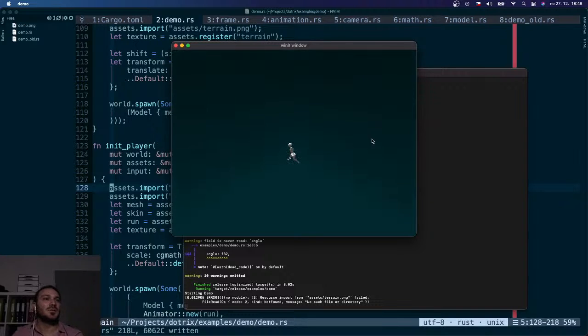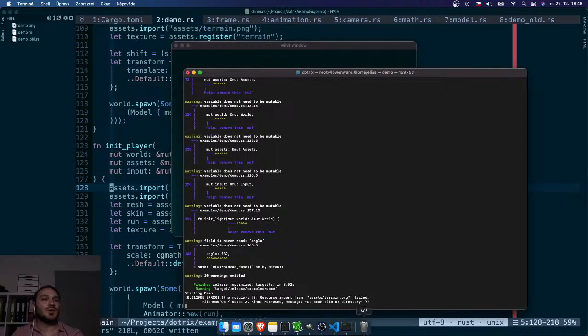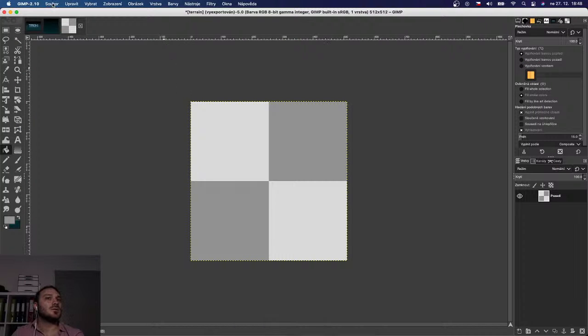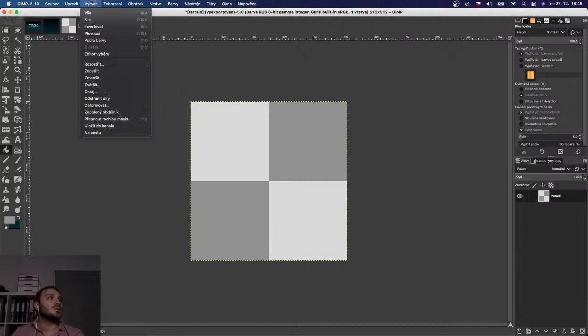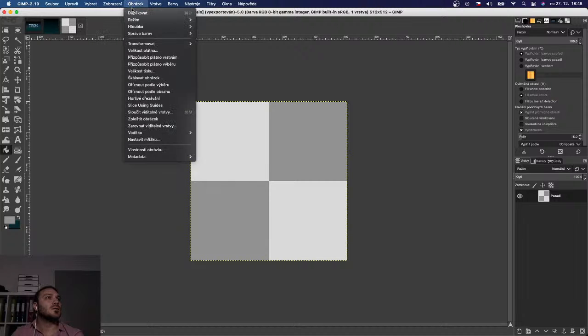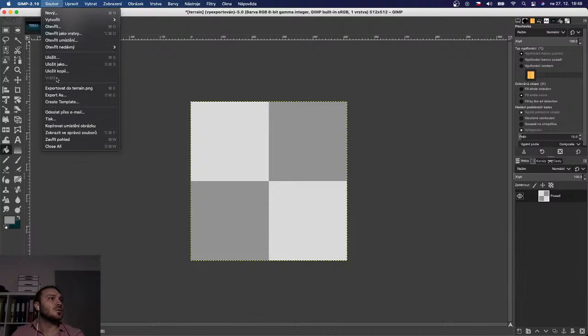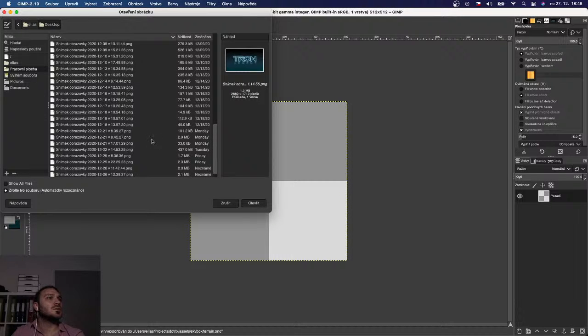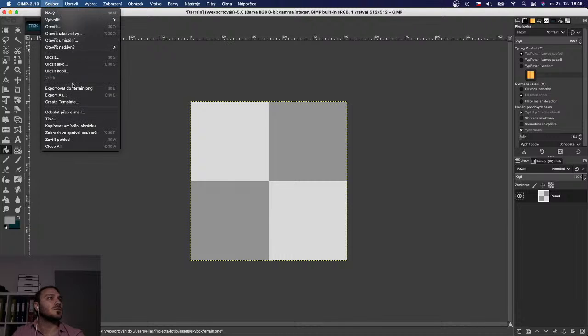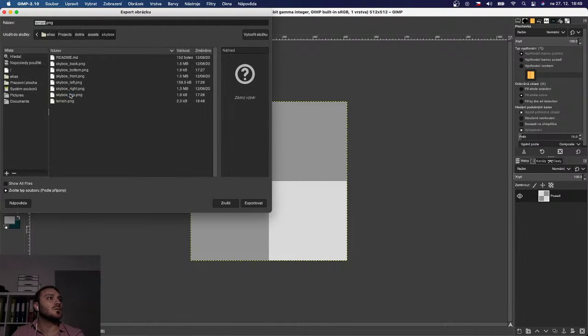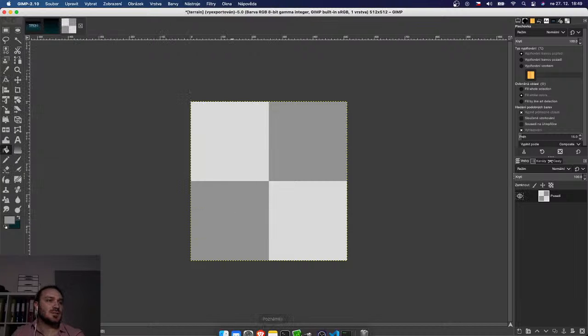Something is wrong. Do I have it in the proper place? I probably need here alpha channel. Yes, it's in the proper place.